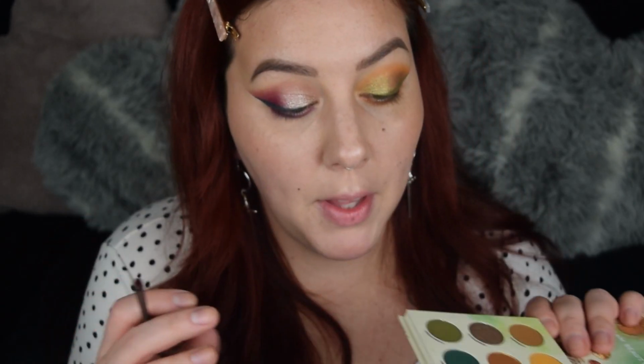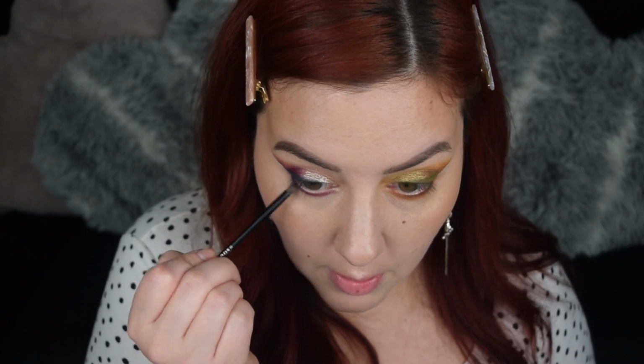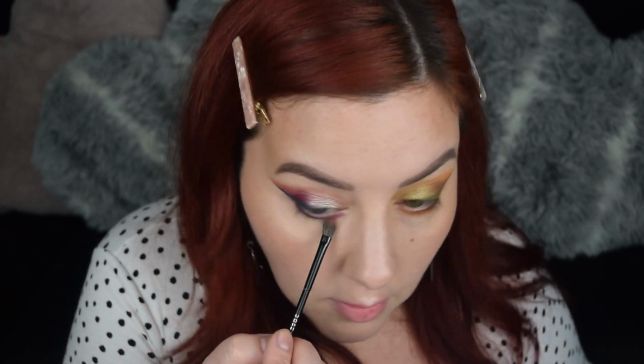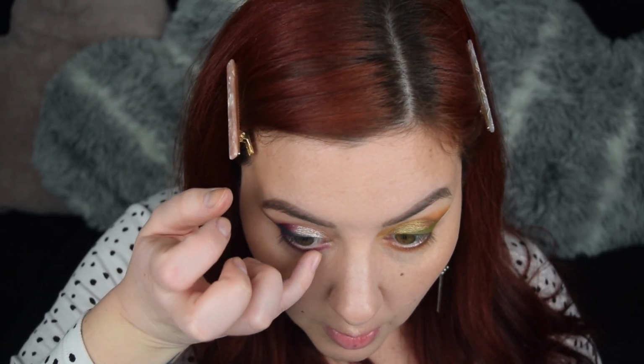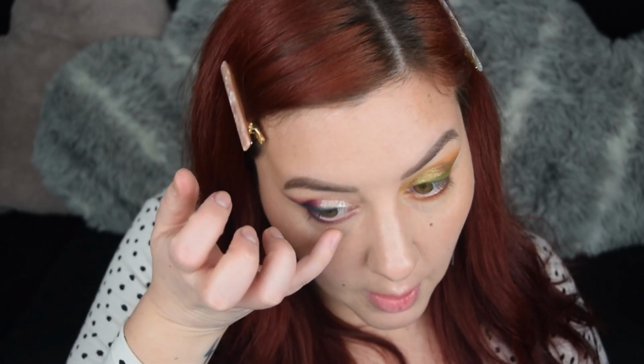All right, we're gonna deepen up the outer corner with the sparkly black in the palette, which is Let It Rain. Let's hope it doesn't rain black eyeshadow onto my cheeks, huh? Just using such a small amount that I think it would be fine. Yeah, that's fine, that's pretty. And now let's soften the whole thing up with a little bit of old growth, just like so. Mm, that is so pretty. Little Olympic, the shade that we have on the top to match the inner corner sparkle vibe, but we're gonna tap it because this is pretty light and I don't want there to be too much pigment. There we go, just like that. Oh my lord. I love this makeup.